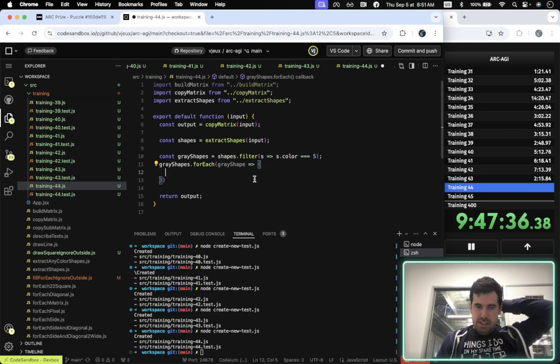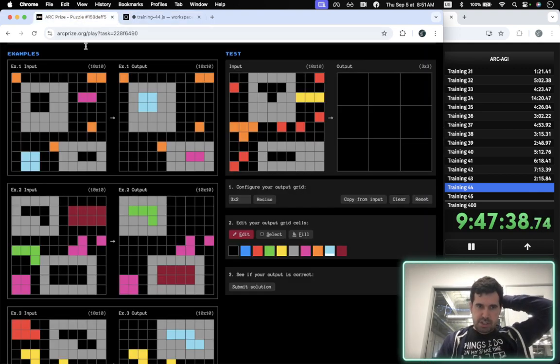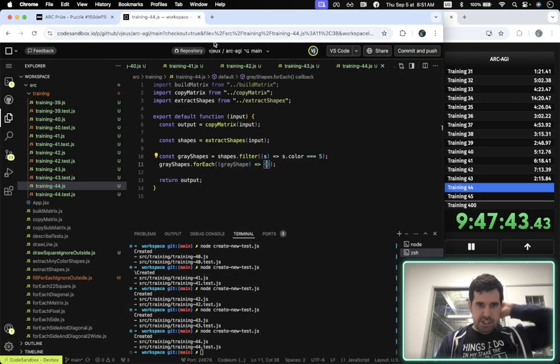Okay, so now what I can do is iterate over all of the shapes and see if this is inside of the gray shape.